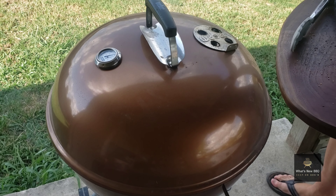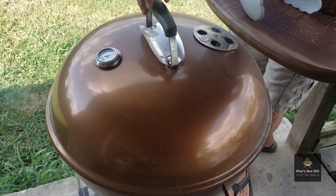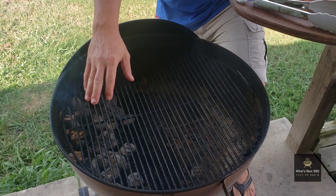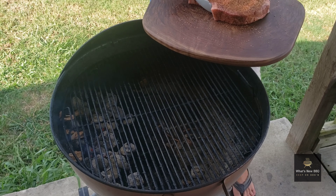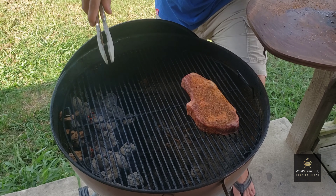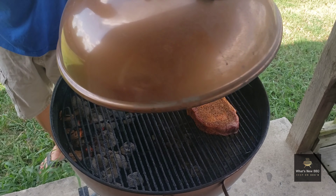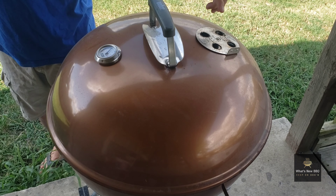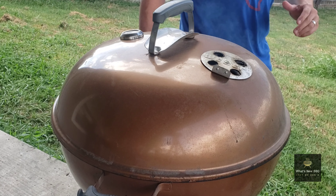It is time to get this beautiful steak onto the Weber. We're running about 350 degrees on the offset side and we've got some hickory wood chips in there. I'm going to put the bone side towards the heat so it can deflect the direct heat, and we're going to maintain a temperature between 300 to 350 degrees on this side of the kettle. I'll check on it in 15 minutes.